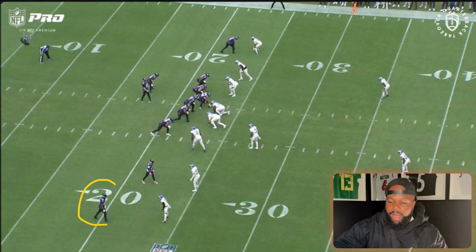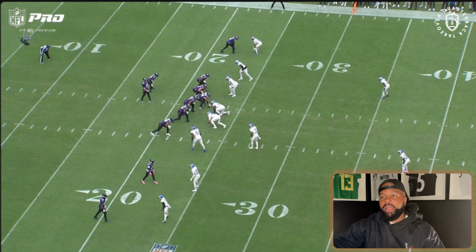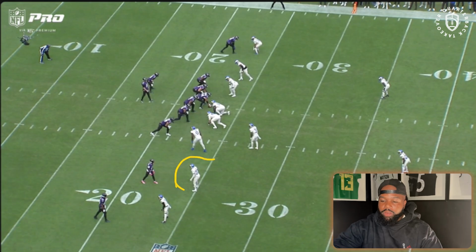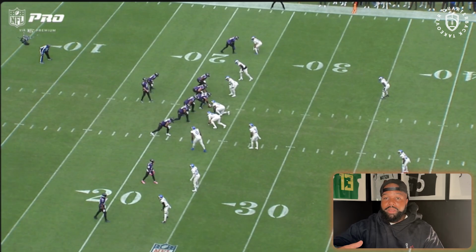So we got Isaiah Likely lined up at the 1, and who he has over him is Emmanuel Forbes. That's important because that's a cornerback, and he's usually going to travel with the receiver rather than Quentin Lake being over Zay Flowers. Now, Quentin Lake is a nickel. He's also a safety, so he does a lot of things well. But you would argue that Emmanuel Forbes is a better cover guy, and that's who they would typically have on the receiver if they're going to be in man-to-man coverage. That is not what happens.